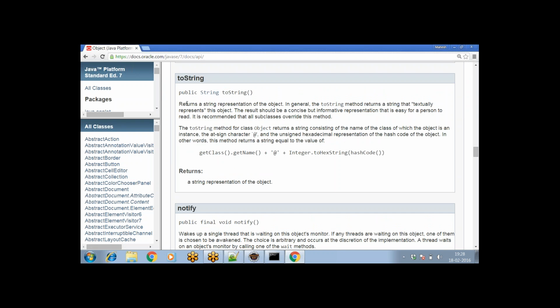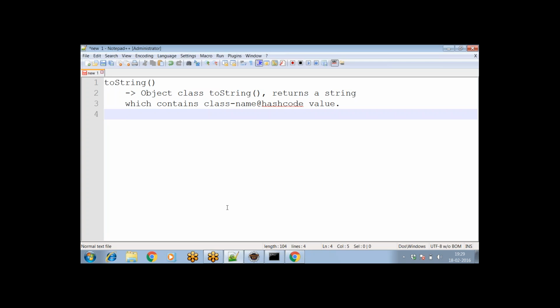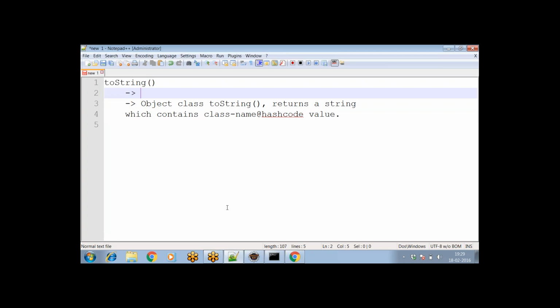The ToString method is supposed to return a string representation of an object. In general, the ToString method returns a string that textually represents this object. Very good. This is what is expected from the ToString method. So we have to override the ToString method this way.